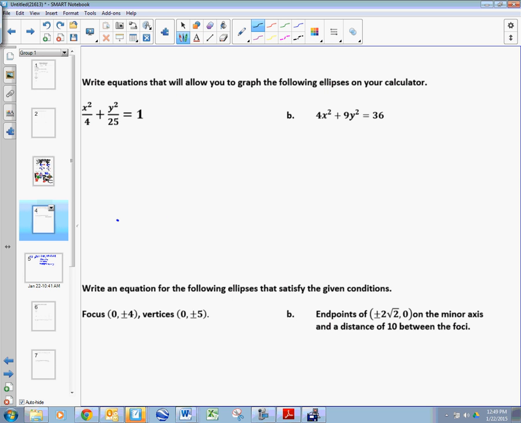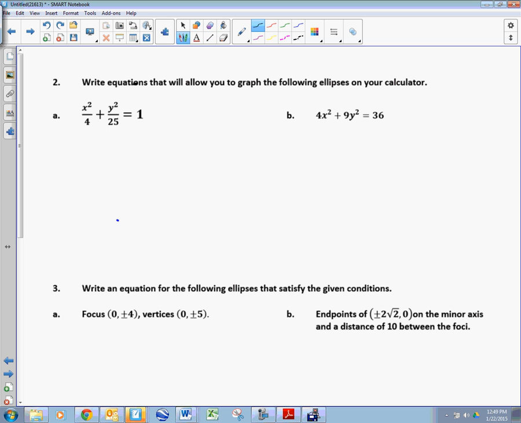Well, flip it over. I'm going to go through this really quick. I'm going to take the last one we had, and let's say you want to know if you sketched it correctly. What I'll do really quick here is I'm going to graph this on my calculator. When you go to graph something on your calculator, you have to enter for y equals, correct? So I would need to solve for y. 9y squared equals 36 minus 4x squared. If I want to solve for y, what should I do? Divide by 9. I get 4 minus 4/9 x squared.